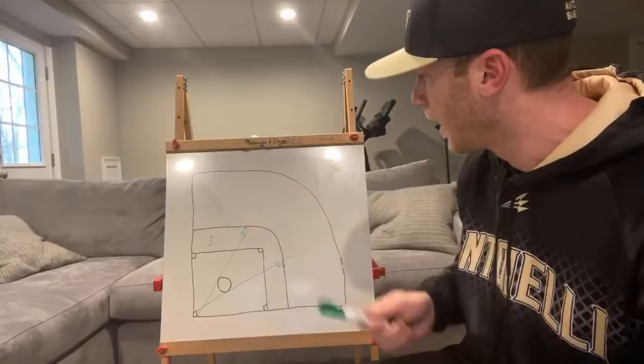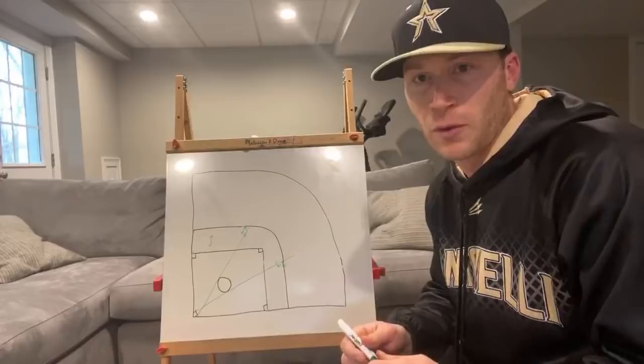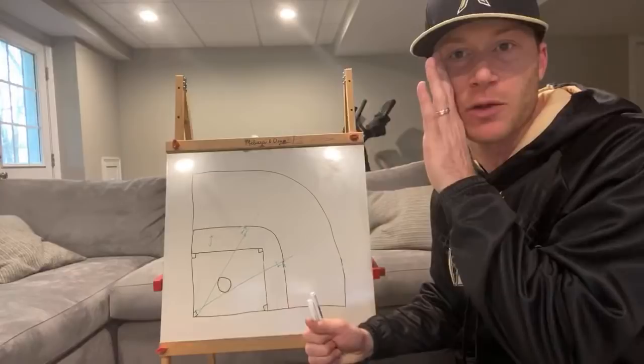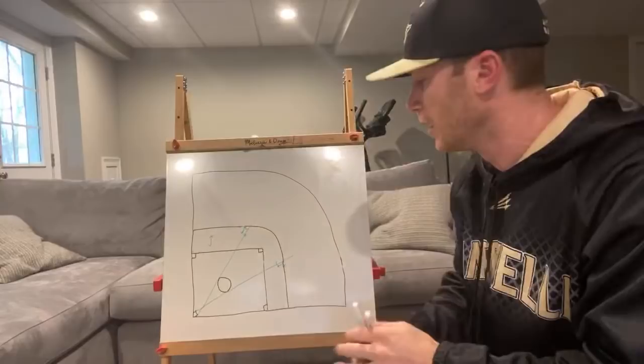Let's see. What else? The other thing that you have to do. So someone just asked, wouldn't that tip off the pitch? No one can see you do that. That's why you put your glove up like this. So you just turn, you put your glove up so no one can see. You don't just sit there and go like that because then everyone can see that. The hitter can't see what you're doing. The coaches can't see what you're doing, and you go from there. Okay?